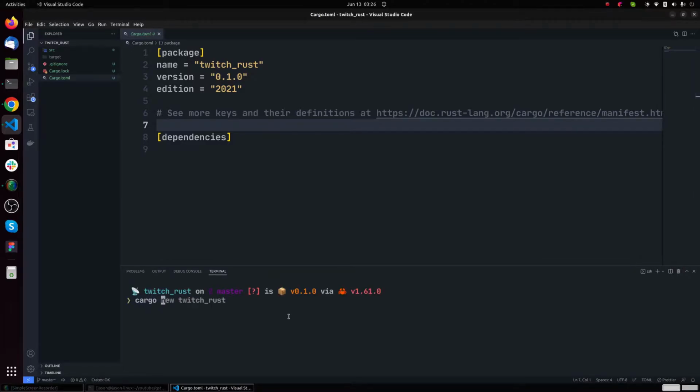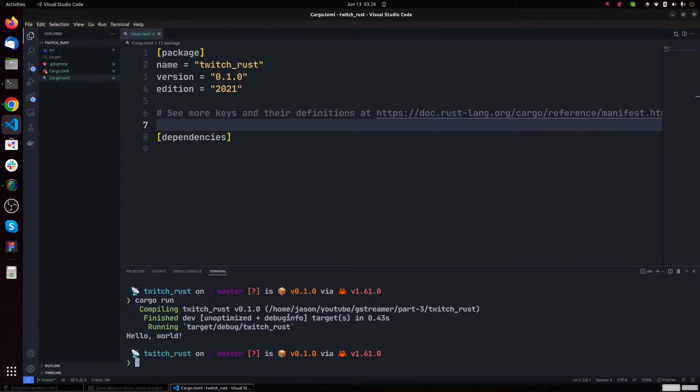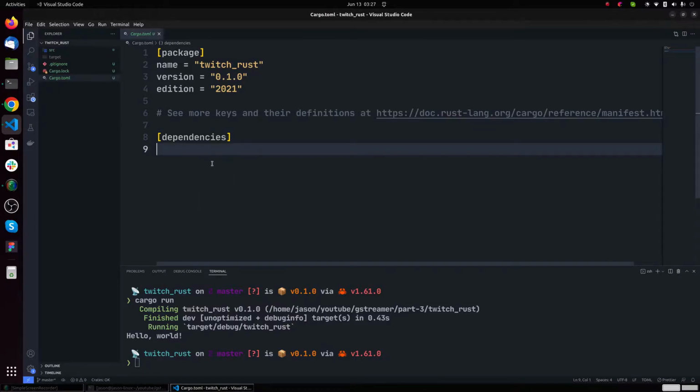So we go cargo build. Let's go cargo run, it does the same thing. It does it really quickly. Now the second part is to add the dependency of GStreamer. It's really similar to the last one actually, but I thought about copying and pasting the last one and doing the alteration, but it turned out to be too hard because I couldn't follow it anymore, so we might as well start again.